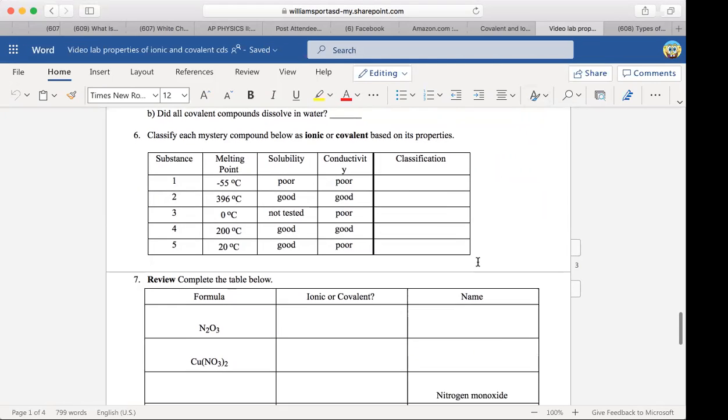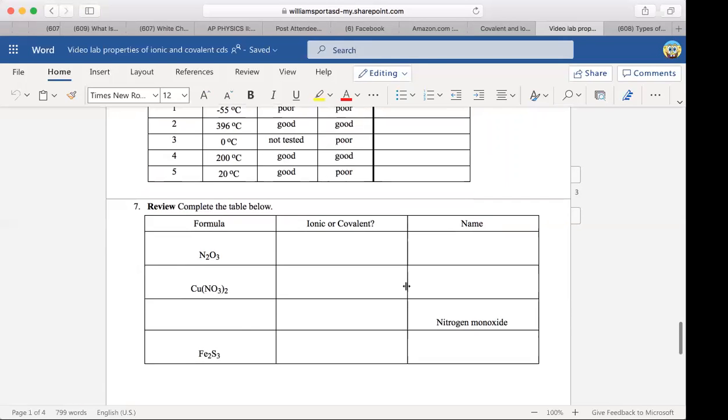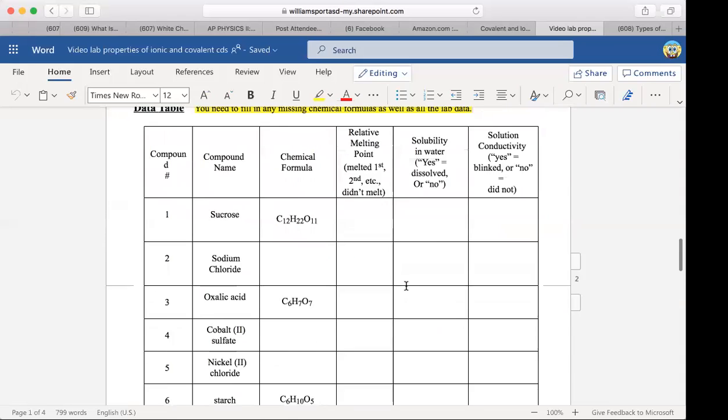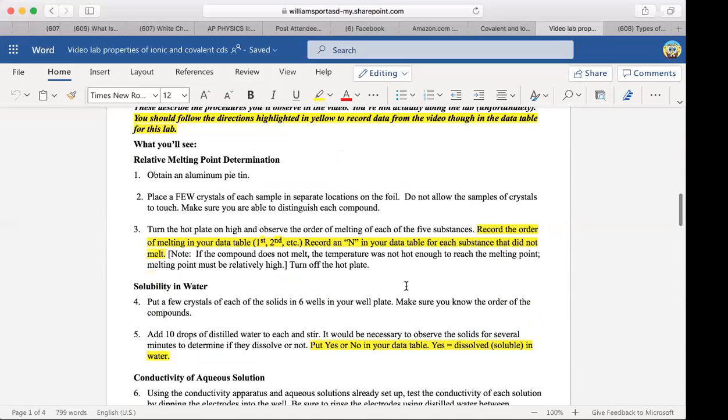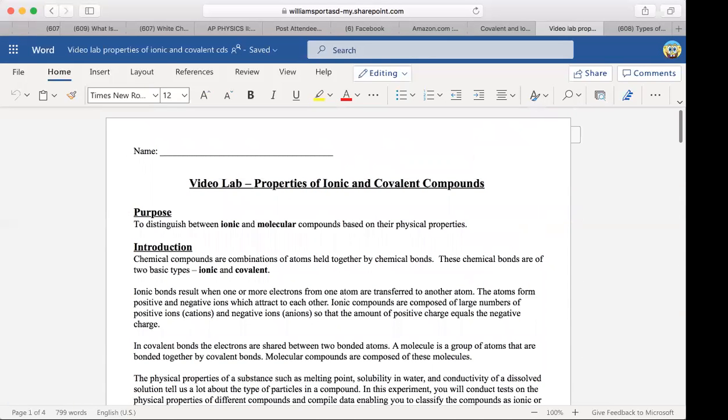And then as a review, there are some names or formulas for compounds, and you can tell whether they're ionic or covalent and either write their names or formulas. So for instance, there's a formula. You should be able to write the name. Same thing here. There's a formula, write the name. Here there's a name, you write the formula. Here there's a formula, you write the name. But based upon the name and the formula, you can tell whether it's ionic or covalent. So we can identify whether compounds are ionic or covalent by the name, by the formula, and then also by physical and chemical properties. So there are some things that are common and true about ionic compounds and covalent compounds.